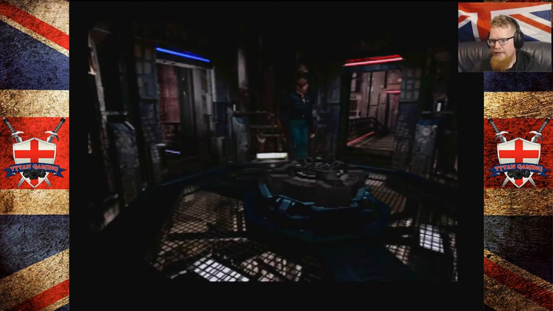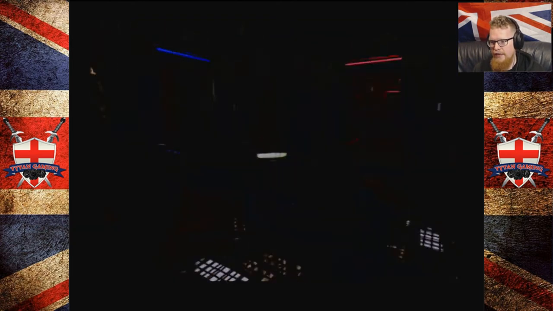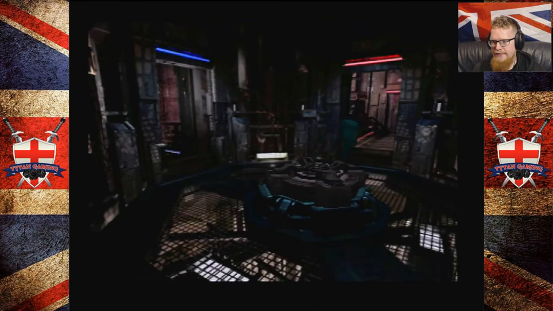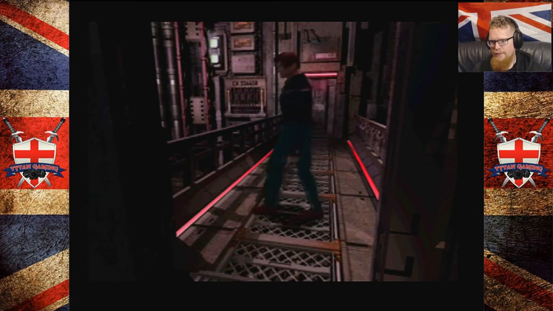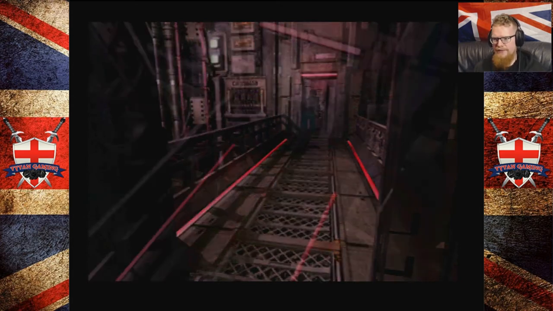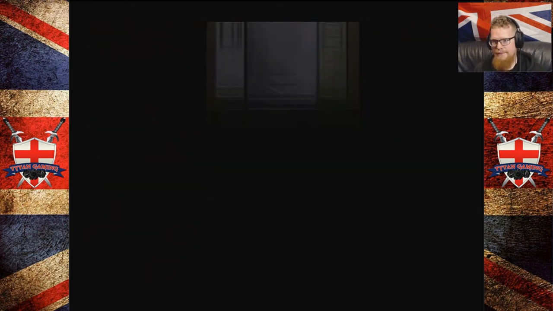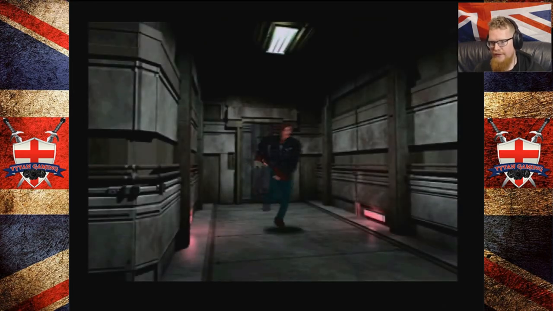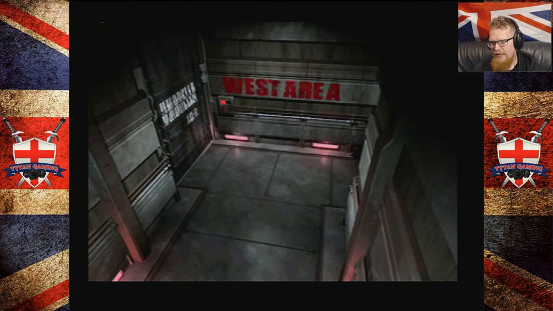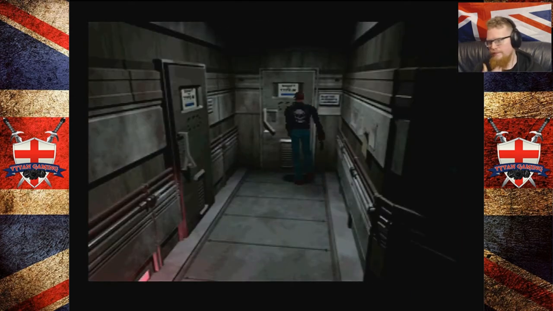Right, and we're back, guys. God, it's been a little while, actually. Right, so we want to go back this way. We'll grab the flamethrower. Sure, I guess. Why not? It is useful against certain things, shall we say. And it should be in this room.